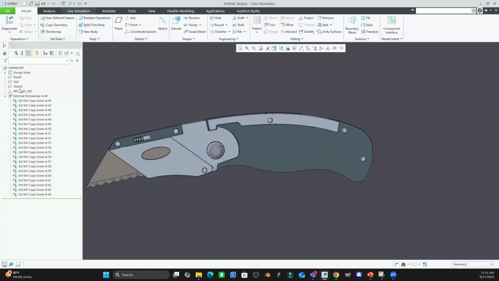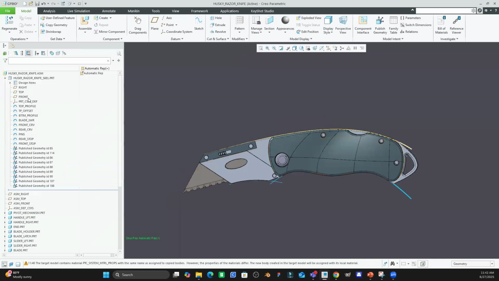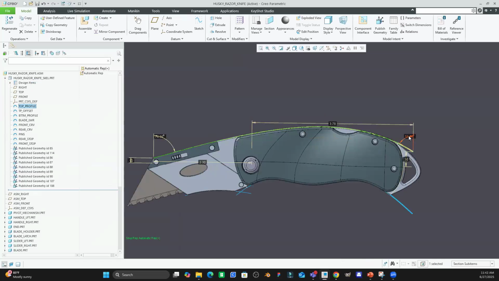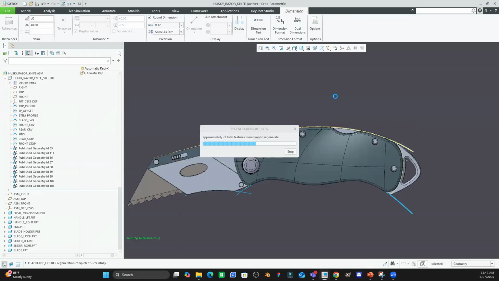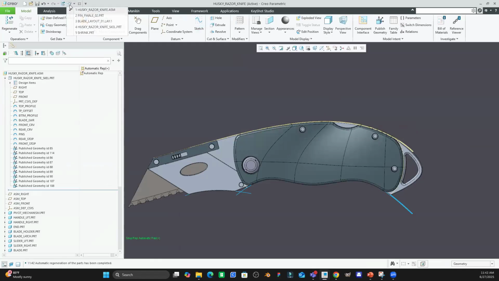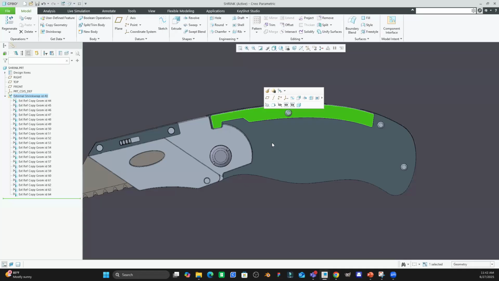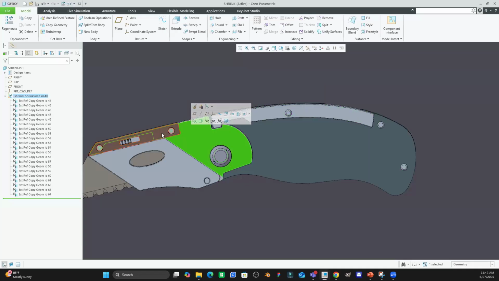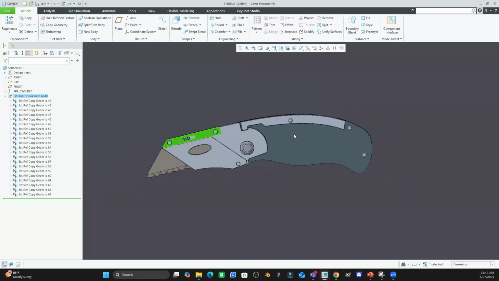And also, if it's associative, right? It has that copy geometry ID. So if I go back to the assembly model now, and let's go ahead and adjust the skeleton and modify that, regenerate, right? And I switch back to the shrink wrap, that updates. You saw, this component updated, that handle, this component. So at least, 1, 2, 3, 4, 5 components updated in my shrink wrap from that one change.